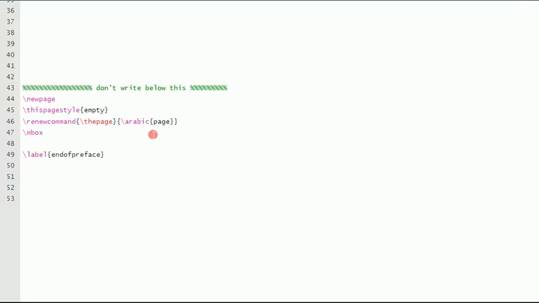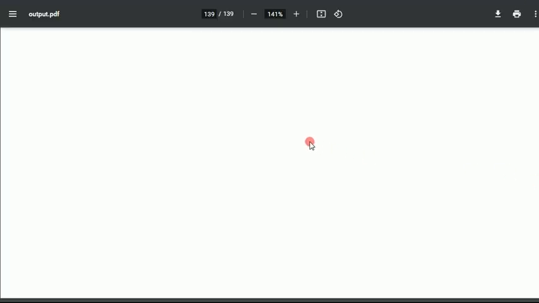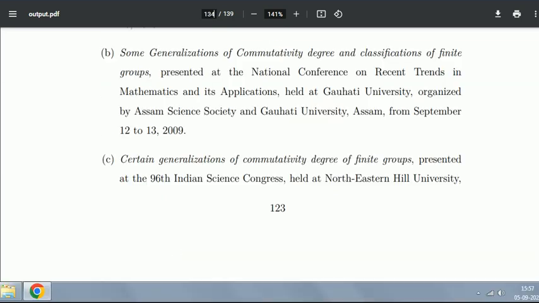Okay, so there is a blank page without a page number, so this page style is empty. If I remove this, then the Arabic page number will be printed. But in my contents, there is nothing.